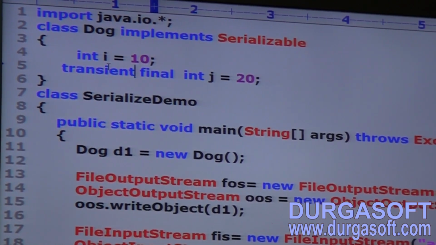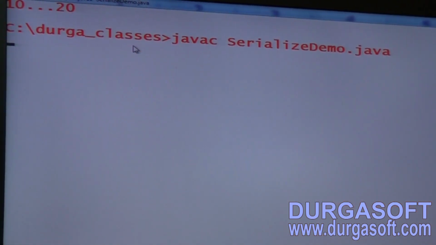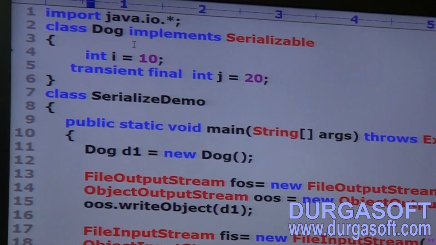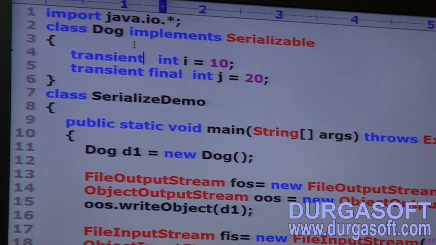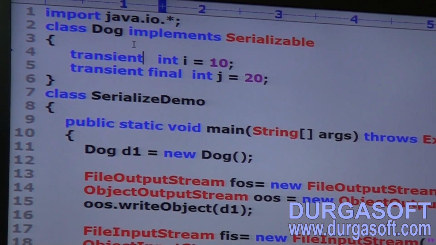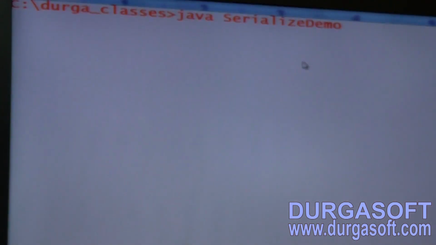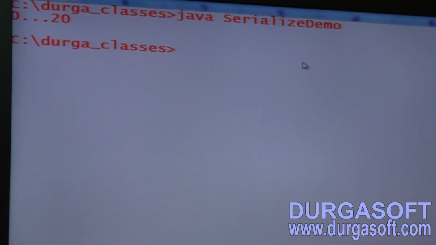What is the answer? 10, 20. There should not be any change at all. Now I am taking i as transient. What is the answer? 0 followed by 20. Declaring a final variable as transient has no use at all.